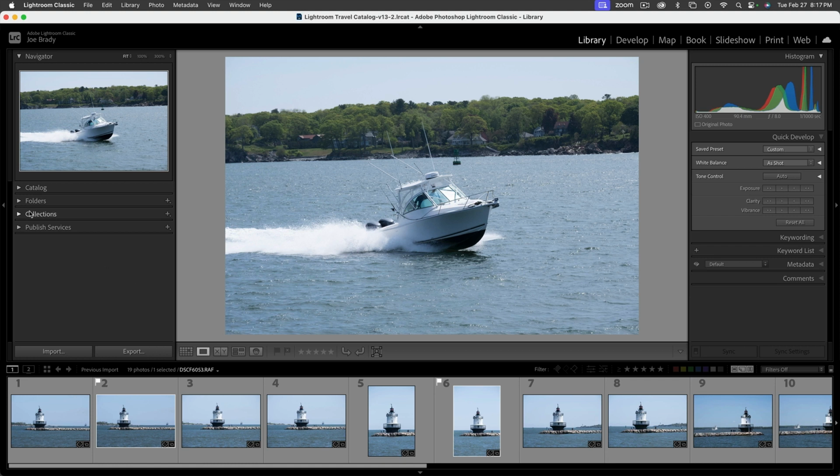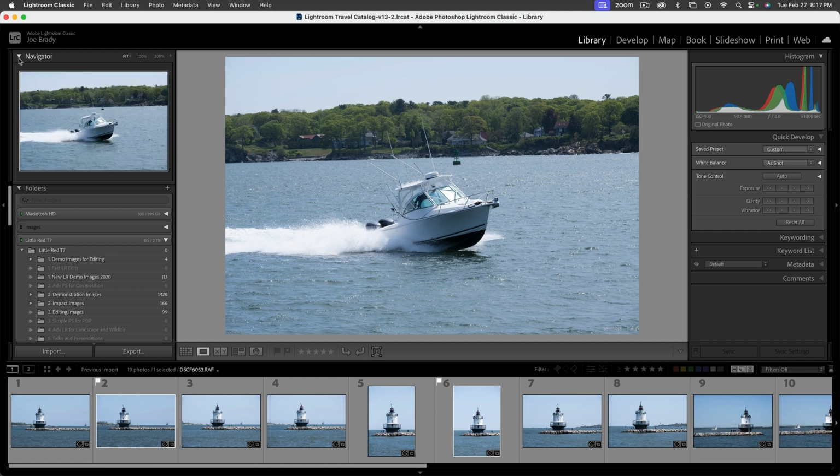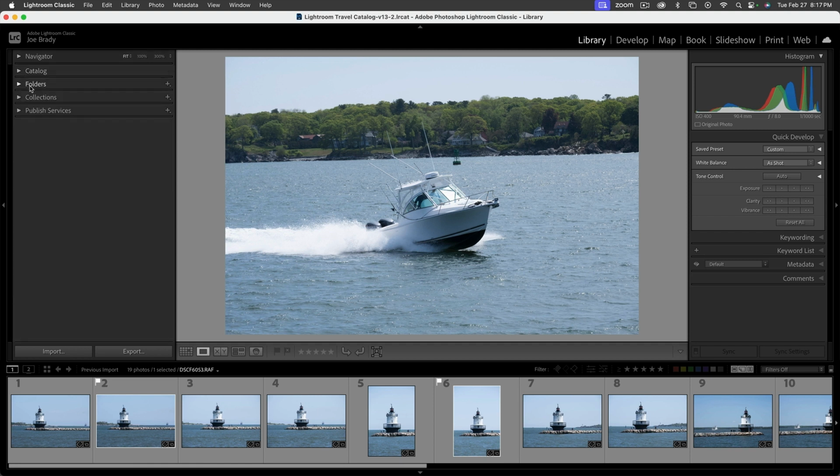So connect the drives, go to this folders thing here, and literally copy them from one drive to the other. Correct. I was going to create a new catalog, and I was just wondering if that was a mistake. Well, if you create a new catalog, you're really starting from scratch. Now, if your old catalog's in a bad way, then yeah, do it.